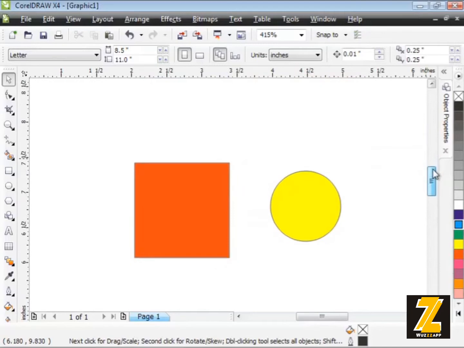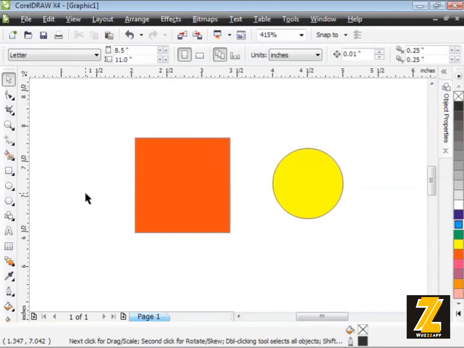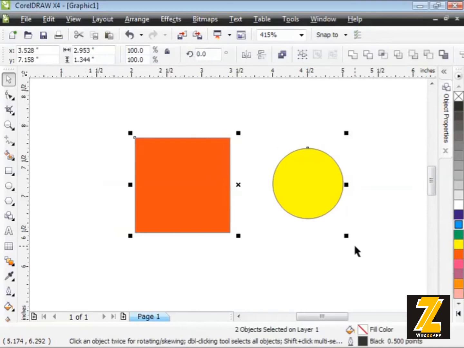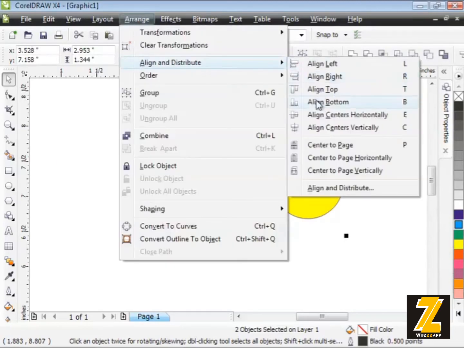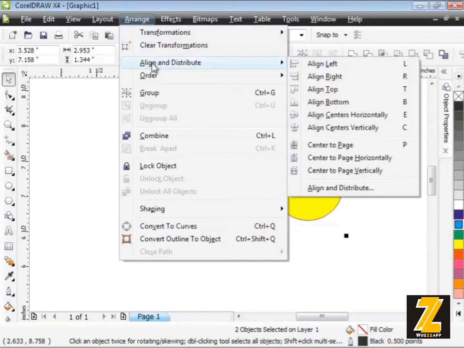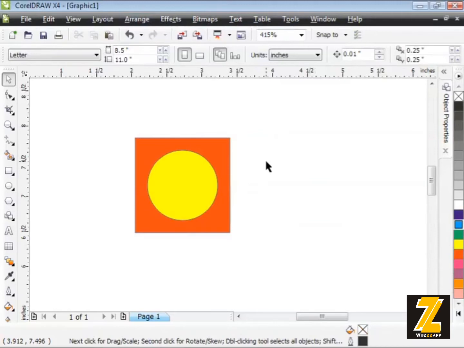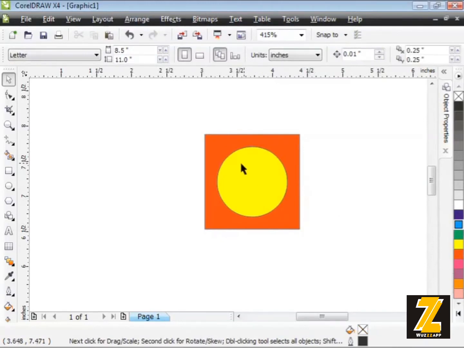I'm just going to scroll down a little bit here. I've got two very simple objects. Once again, just a circle and a square. What I'll do is I'll select them both just by clicking and dragging a bounding box around them. And let's do a little bit of aligning here first. So back up to the Arrange menu, down to Align and Distribute, and I'll choose Align Centers Horizontally. And then I'll head back to Arrange, back down to Align and Distribute, and I'll choose Align Centers Vertically. So now I have both objects sitting on top of one another, right? Something like this. And what I want to do, essentially, is use the circle to knock a hole in the square in the background, right?